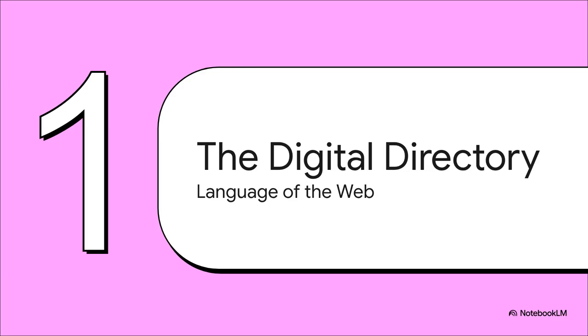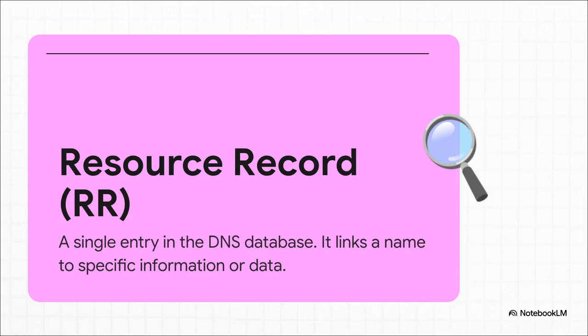So at its core, the domain name system, or DNS, is really just a giant worldwide address book. I mean, can you imagine having to memorize long strings of numbers for every single website you visit? No way. We use easy names like example.com, and DNS does all the heavy lifting of translating those names into the right IP addresses. And every single entry in this giant address book is called a resource record, or RR for short. This is the fundamental building block of the whole system.